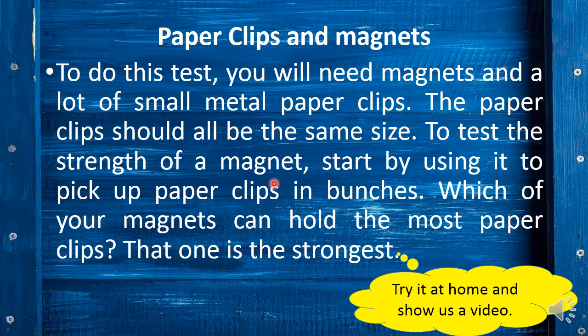So, to test the strength of a magnet, start by using it to pick up paper clips in bunches. Which of your magnets can hold the most paper clips? That one is the strongest. The strongest magnet is the magnet that can hold the most paper clips, and the other one is the weakest. So if you have a magnet at home and paper clips or any pens, please try it and show us a video.